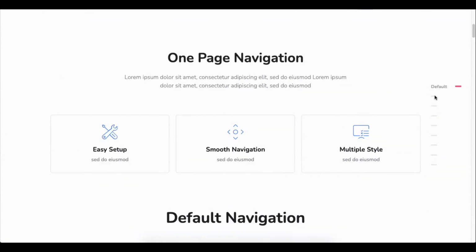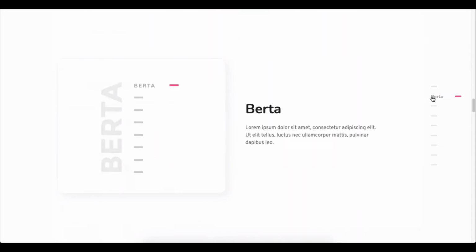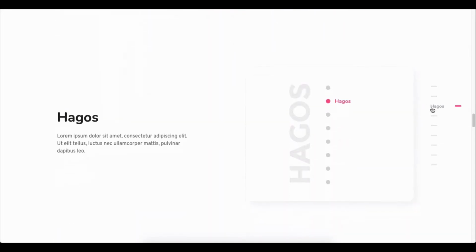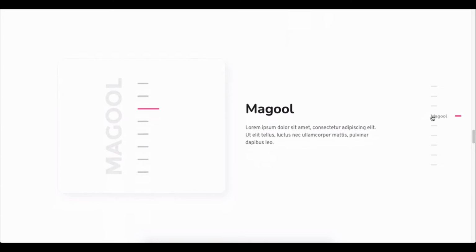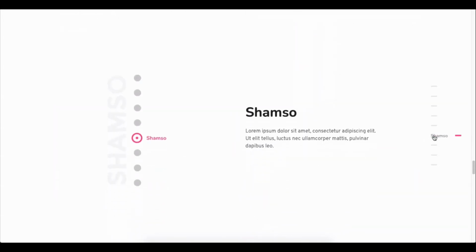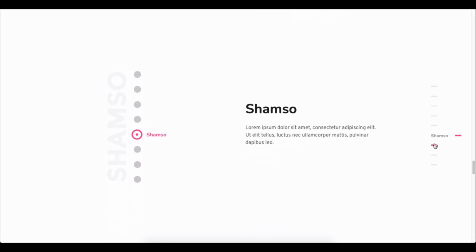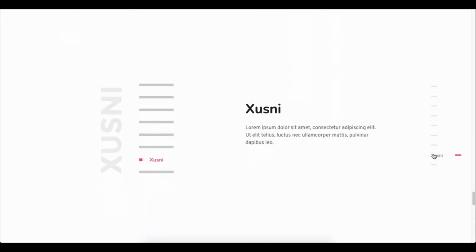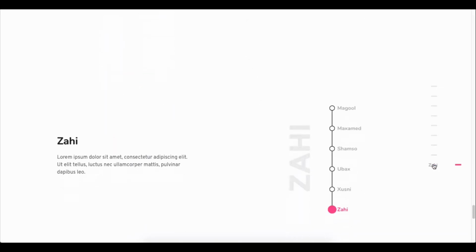Ensuring a better user experience is one of the most challenging tasks for a web designer. Using a page navigation feature is one of these smart initiatives. You can even add and customize it within your Elementor-powered WordPress website by using the one-page nav widget of Happy Addons.